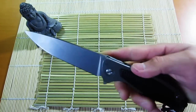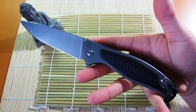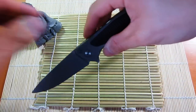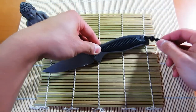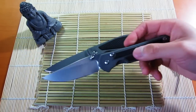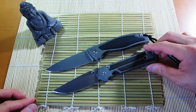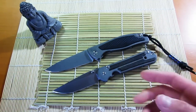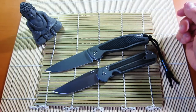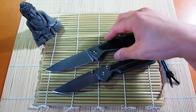Overall, this is one of my current favorite carries — really awesome knife, definitely worth checking out. Just to give you a size comparison, I'll put the Chris Reeve Large Sebenza 21 Micarta next to it, which I think is a really good comparison since you've got two high-end production knives with similar aesthetics. I might do a comparison video in the future between these two. Shirogorov Mod 95 — excellent knife.